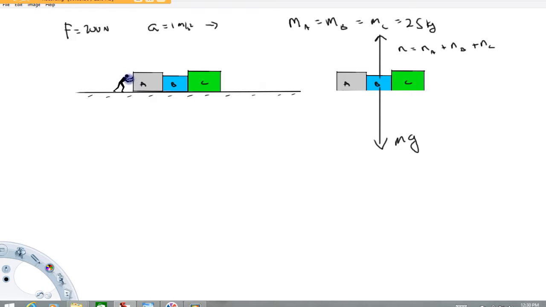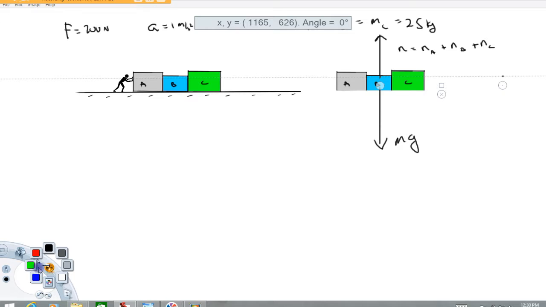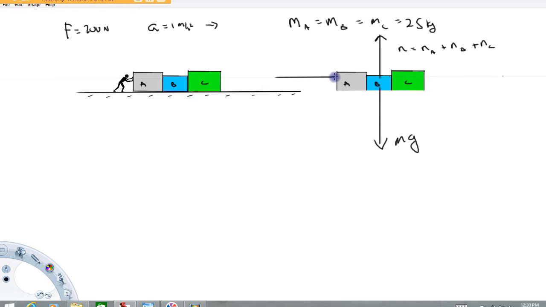All right, this person is applying a 200 newton force to the right, so we need a force vector for that. Now look at the contact point here. That force is applied right along here. So when I draw that force vector, I don't really have a choice up or down where to put it. It is applied at that point. I do have a choice left or right. I could draw it here, or maybe here, or here. Again, force vectors have what's called a line of action. I'm going to put 200 newtons. You could also just put F here, since I've defined what that force is. Either one would be just fine.